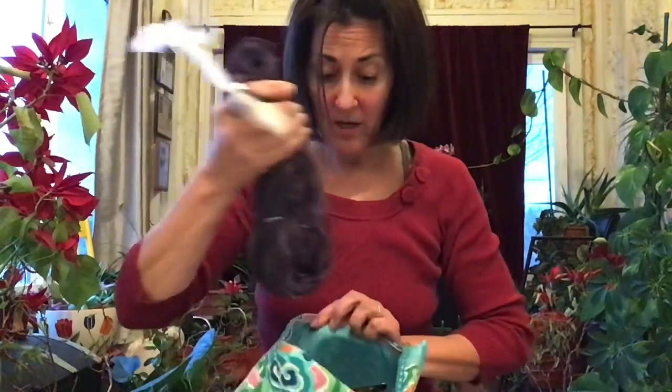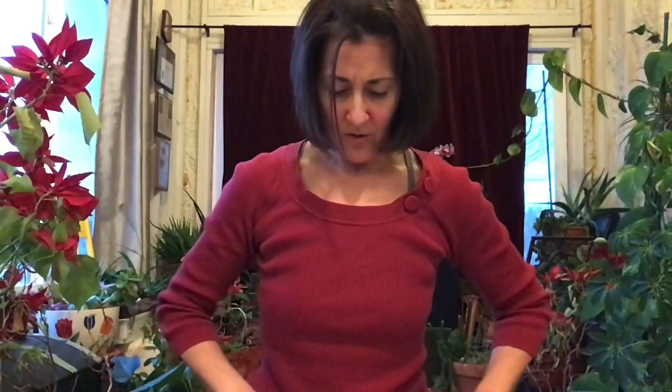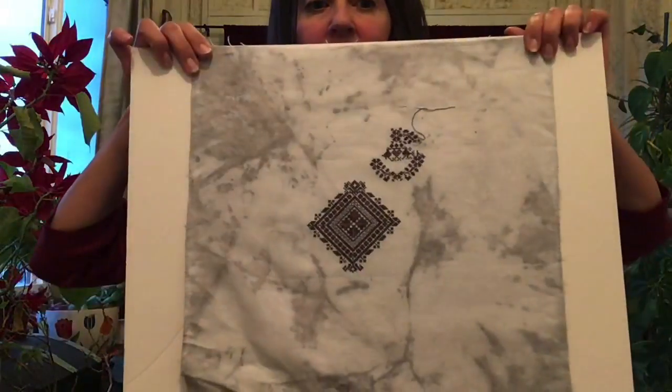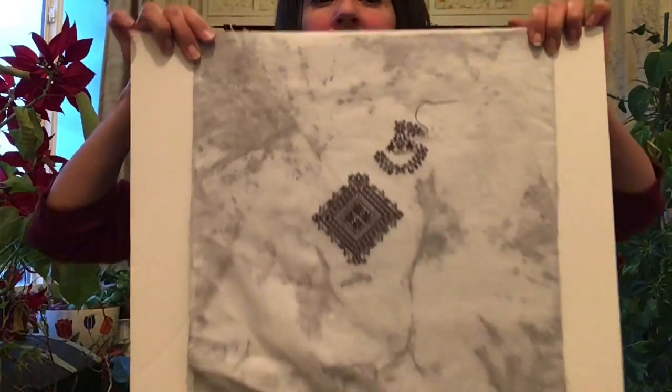Since that is such a big, intricate sampler, I did not want to start that without doing an experiment. So last weekend, we had a little bit of snow here, so there was actually snow on the ground. We haven't had a lot of snow this winter. So I decided that it was time to try a little hand dyeing. I did an overall gray on this material, and then I scrunched up my material and put it in a jar and put snow in there. It was light powdery snow, and then I put black RIT dye in there and shook it up a little bit, and this was the effect. I thought it turned out really, really interesting.